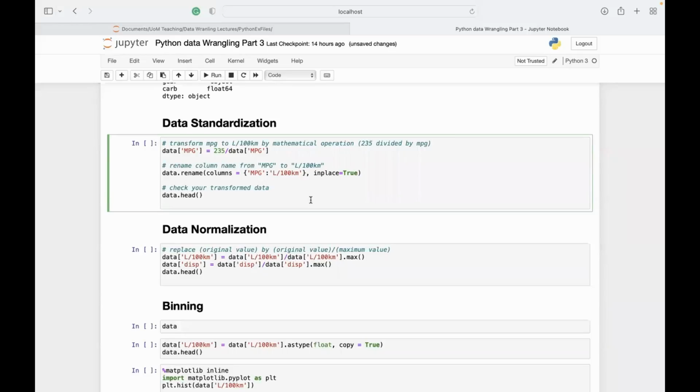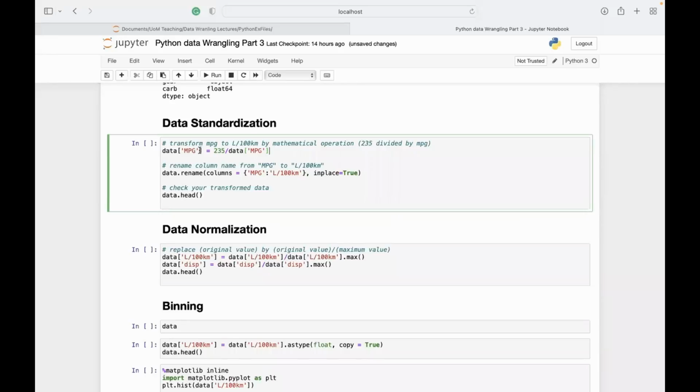When we do the standardization, it allows us an easy comparison between the data. Also, it allows us to look at the data distribution clearly. So what I have done is I have filtered out the data MPG. I selected that column and converted it for all row values. I have done this calculation: 235 divided by data MPG.